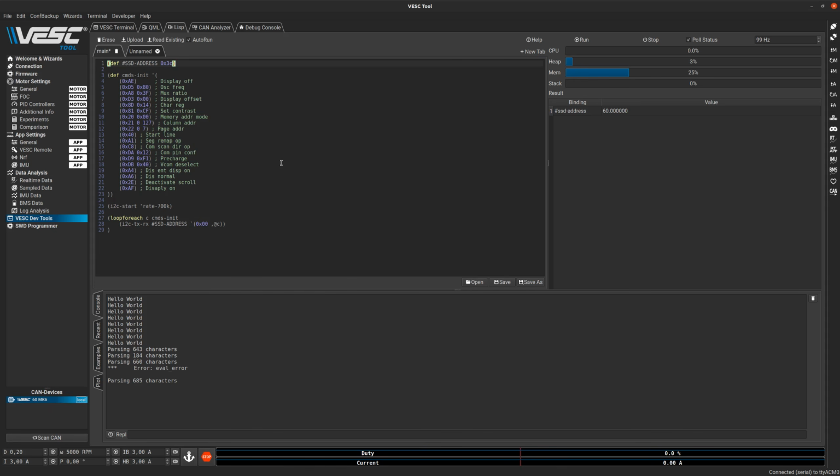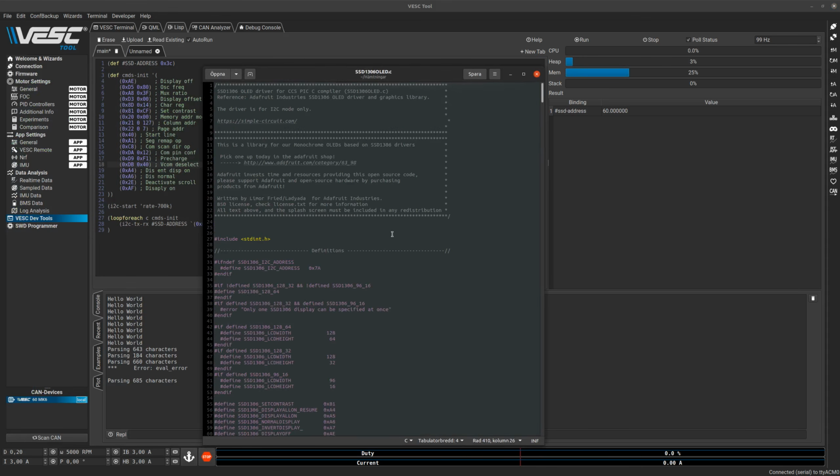So what we have to do to get this display running is we have to send a sequence of commands to it to first switch it off, and then set up the oscillators and the address and the scan direction and contrast and pre-charge and some things. And you can dive and look for all of those in the datasheet, or you can also look at some C code examples like this one here.